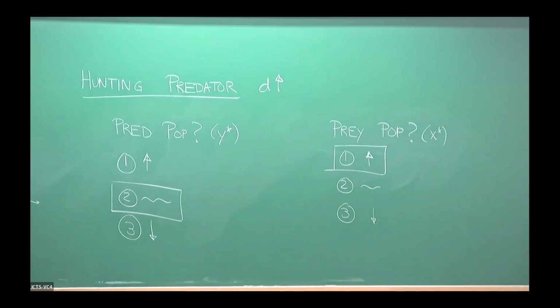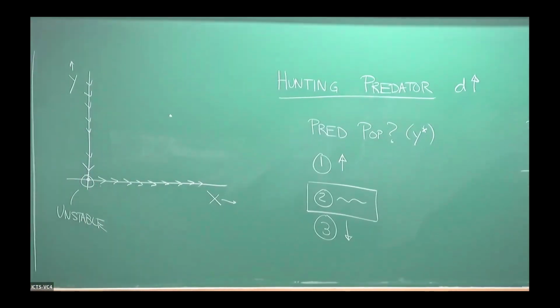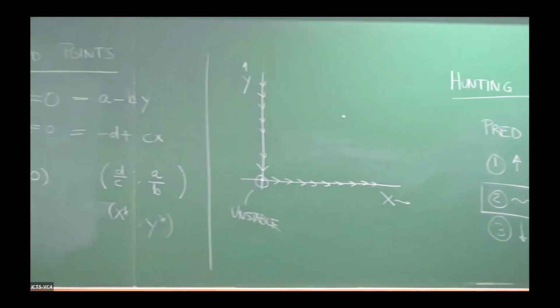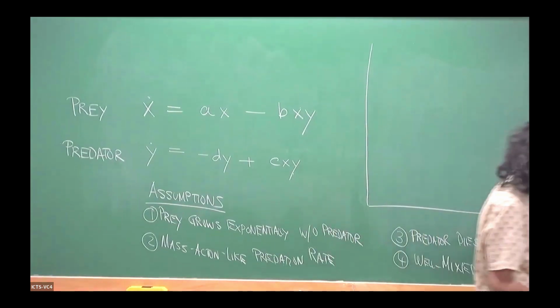So the fixed point, just to see on this phase plot, where did it move? It moved right. No? You increase hunting on the predator and you move this fixed point, right? So the reason really is kind of here. The fixed point means that two forces are balancing each other. There's a force of death, and there's a force of hunting, and this force increased. So at a fixed point, this force has to balance it. And so, if Y star is not going to change, X star better change, right?